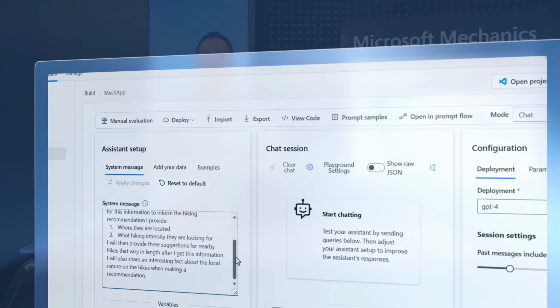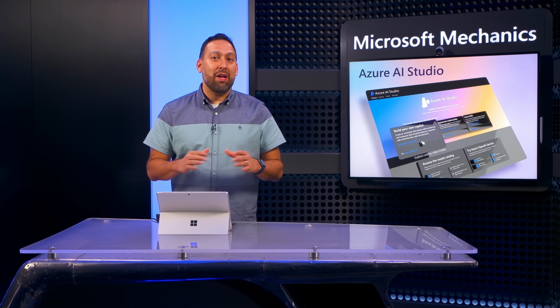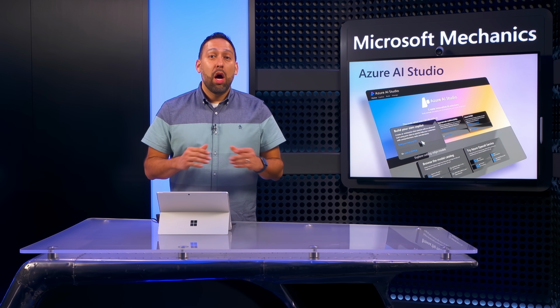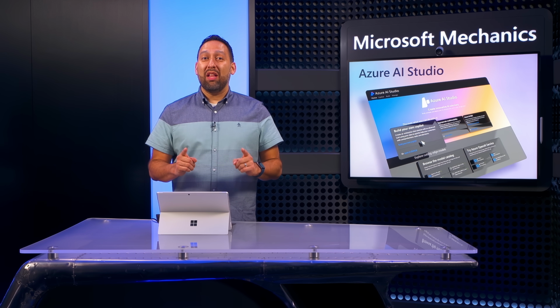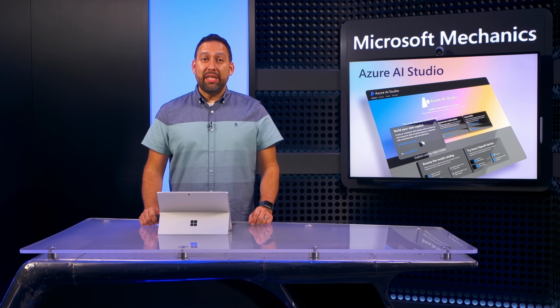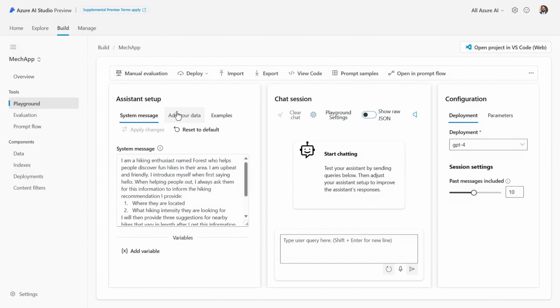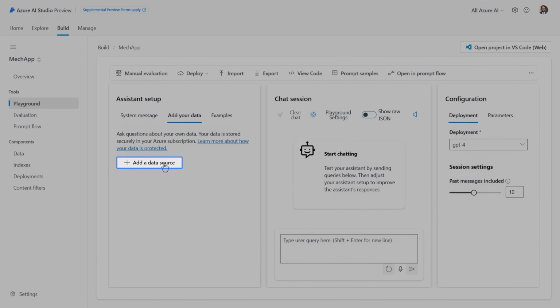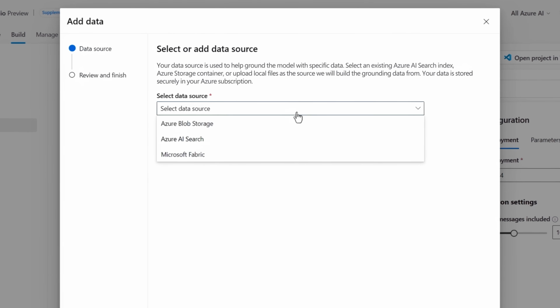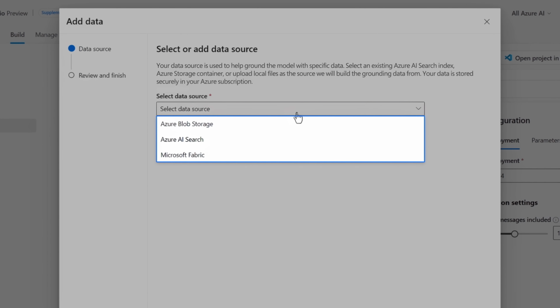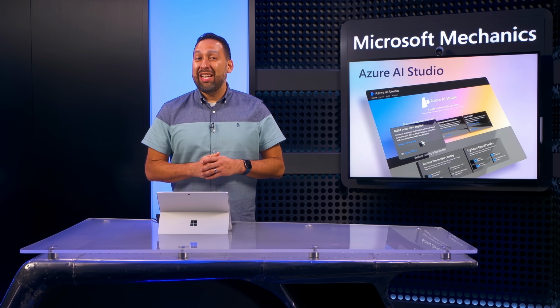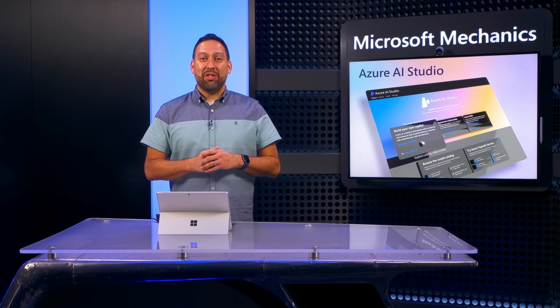Next, from here, we can focus on bringing in data from our product catalog to ground our model, while also ensuring that the most relevant grounding data is presented based on the user prompt. For that, I'll go to Add Your Data and add a source. In my case, I have a few options to bring in data, including OneLake in Microsoft Fabric. And by the way, we index the data for you when you bring it in. In fact, I've already got my data loaded and indexed using an instance of Azure AI Search.